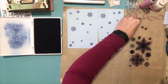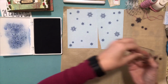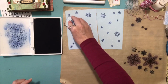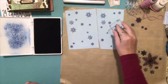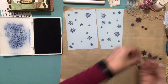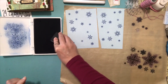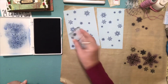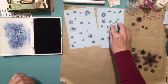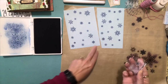Okay. And then maybe let's do this guy. He's kind of pretty too. I don't want to do the really, really large ones. I just want to try and get a couple of these different snowflakes in here. That. Maybe one more over here. Okay, and I'm going to pick one more just because I love them so much. I want to try and put as many as I can in. All right. Oops, I stuck my finger in the ink. All right. There.